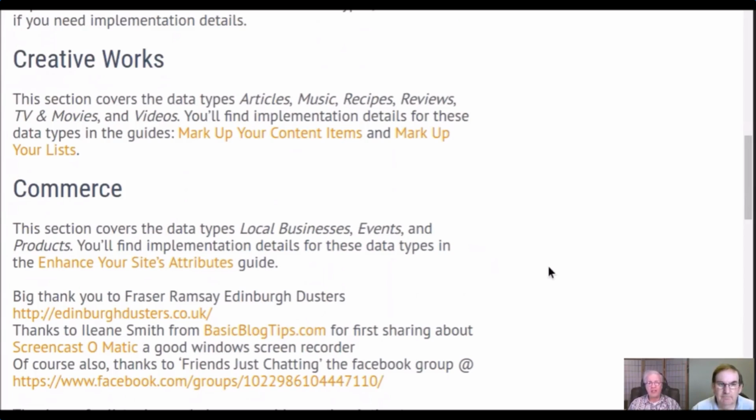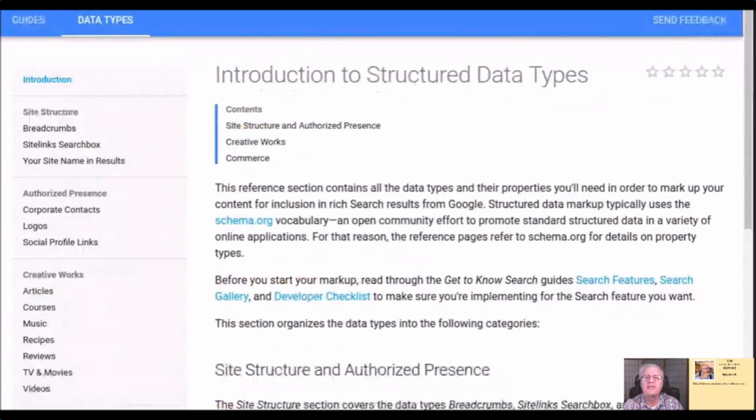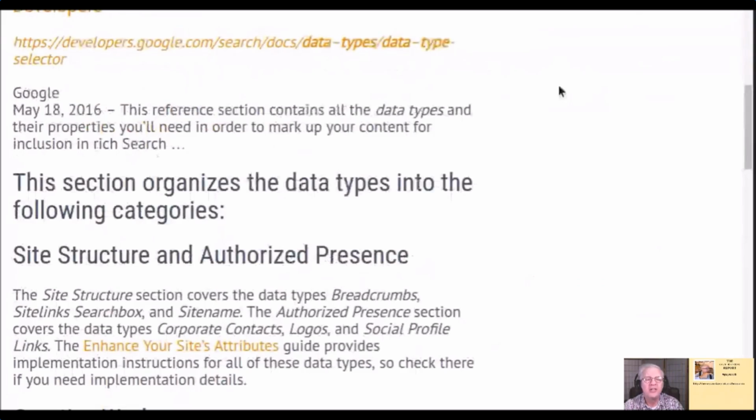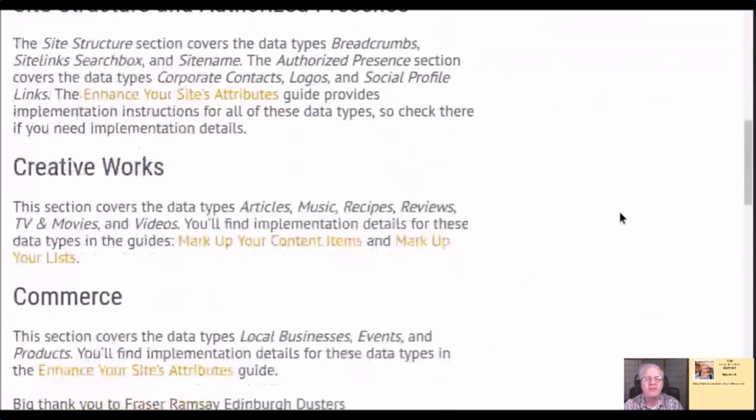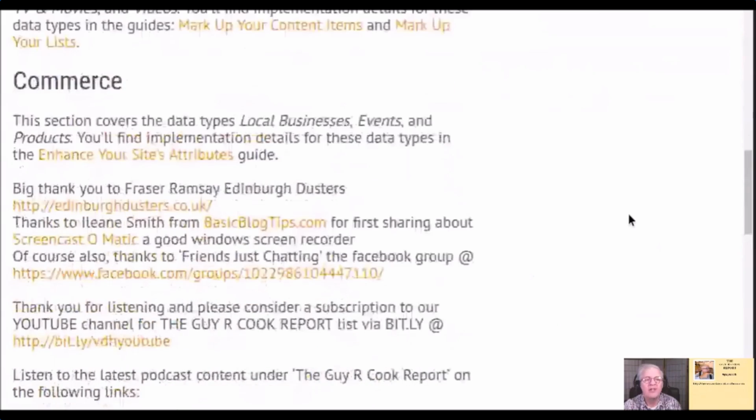And hopefully you've got a little bit out of this. All of the links that we've got, the schema, the Google, the WordStream, and developers.google.com has got a couple, 3 different in here. And that section of the information ends with the commerce flavors.